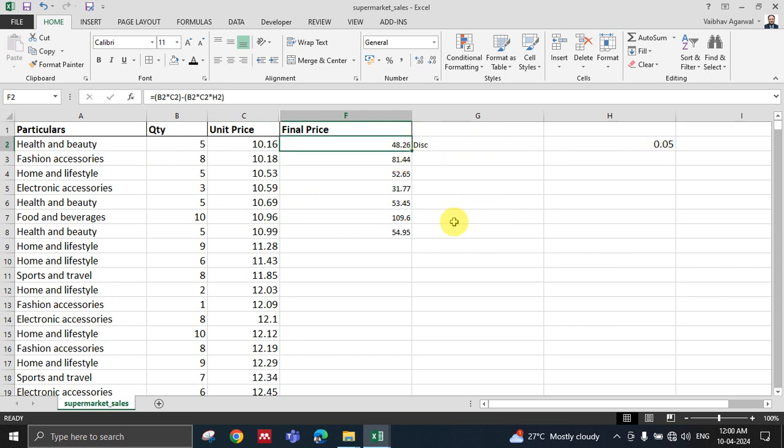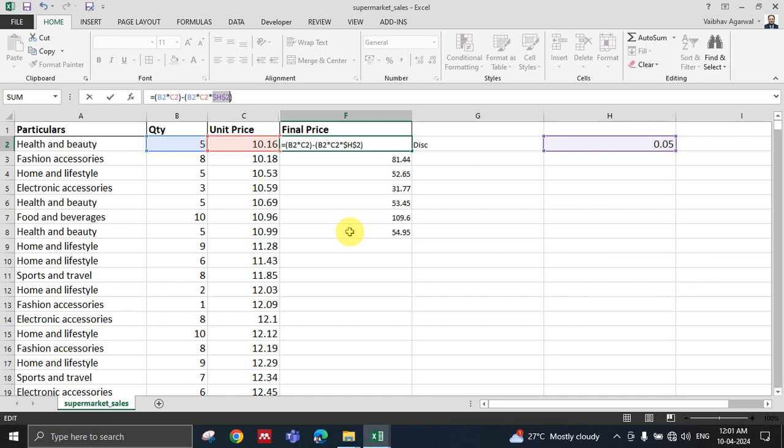But for now what we have to do, since this particular thing needs to be constant, when I put H2 and I put dollars over here, we can put dollar by using F4 function. So I put F4 function. On your computer you can press directly F4 or function F4, that depends on the type of keyboard you have. So once you press F4 or function F4, it puts dollars over here, and once the dollar is put over here, this thing becomes constant.